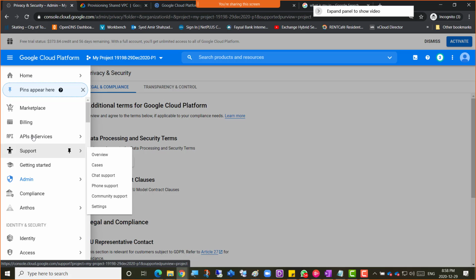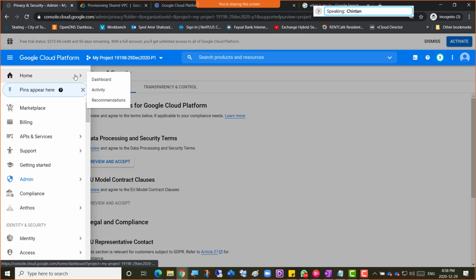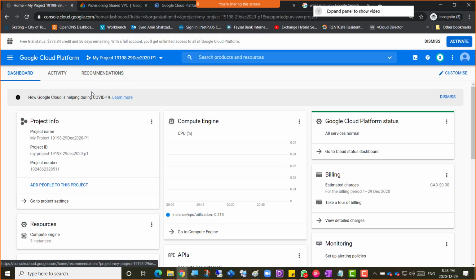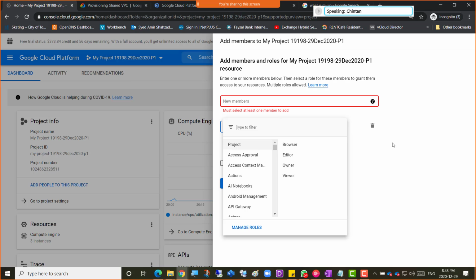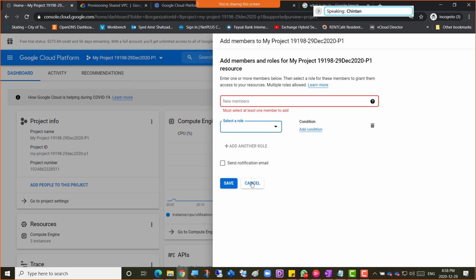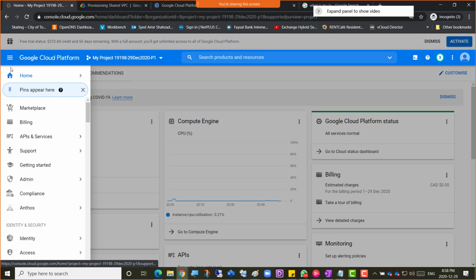Because we connected with the organization, that's why it's organization level permissions. But on the project level, you need to permit yourself as an owner of the project, which should be directly there as an owner. Add people to this project. There it is. Just give the role owner of the project and put your currently logged-in user. There's the project and there's the owner. That may or may not solve the problem, but that's the top role for permission for this project.